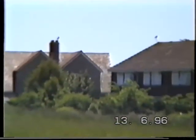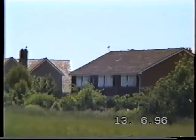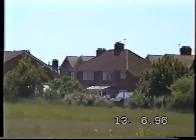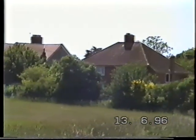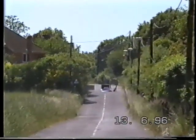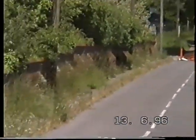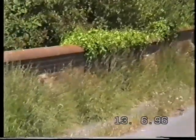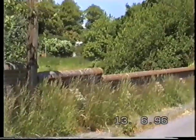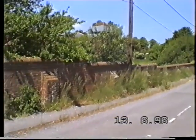There's the house where I was born, right there. And swinging round, I'm filming this actually from the end of the wall. There's the estate. There. And up to the wall into it. There's the wall again, looking from the other end. Many times I've climbed up on that wall when I was a boy, pinching pears and plums. There's the garden, the other side, that Mr. Weber used to tend.